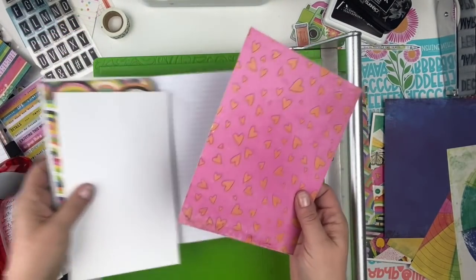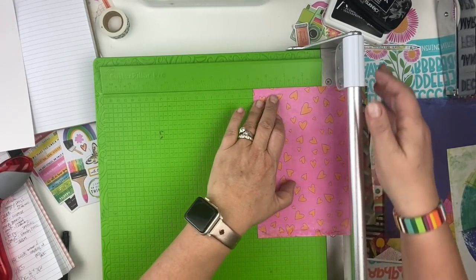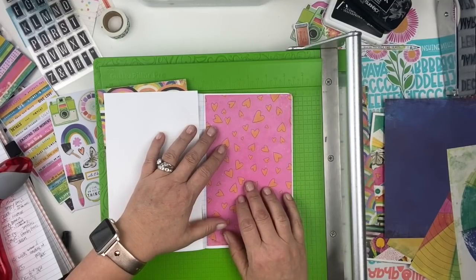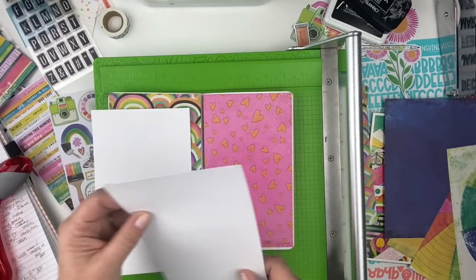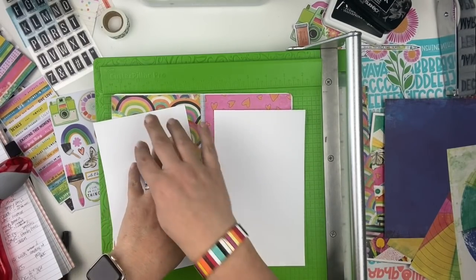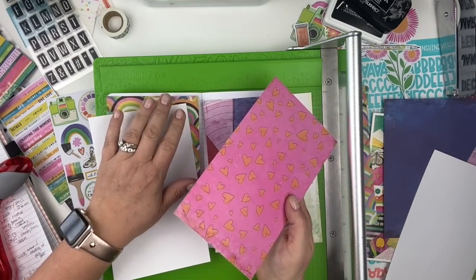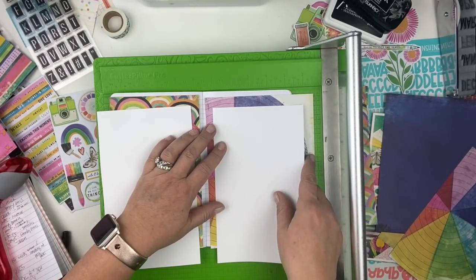Okay, next up, this guy. Now, the only thing that could possibly be an issue with this guy is that I may lose a lot of, you may not even be able to see those cute little hearts by the time that I add my white base over the top, right? So if those were like that before I trim it, and that would be like that. So lots going on here, not very much going on here. But that's okay because I don't think I want to do something like this. I think this would introduce maybe just way too much, right? Next to each other. But a lot of times we just need to play, right? We need to just get our things out and play to see what we would like.